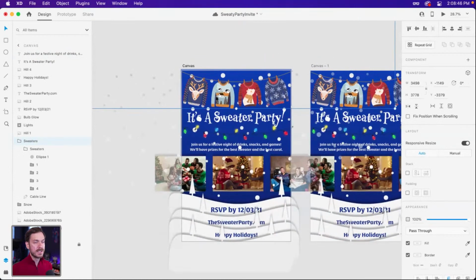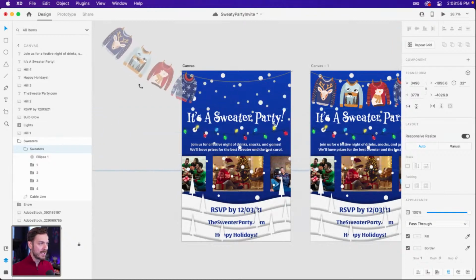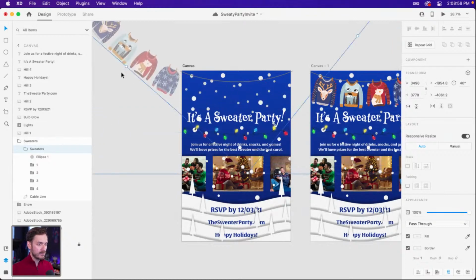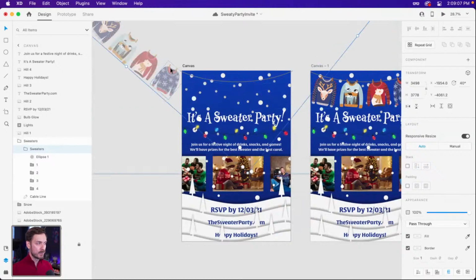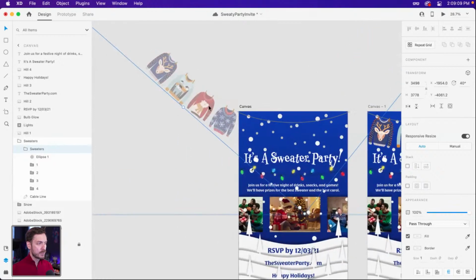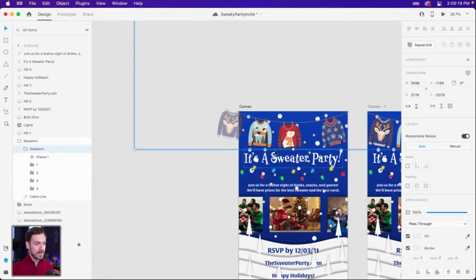And on this first one, this is where the sweaters will not be visible. So diving in here, we want to grab that group that contains that secret, top secret hidden ellipse and just kind of rotate these sweaters out of play. Now, if you want to get really fancy with this, because of course we do, right? What we can do to start is actually move these sweaters outwards a little bit. You can either do that before you rotate or after you rotate, and you can just kind of move them outwards a little bit more, just so that when they come into play, they almost look like they are moving at different speeds, right?